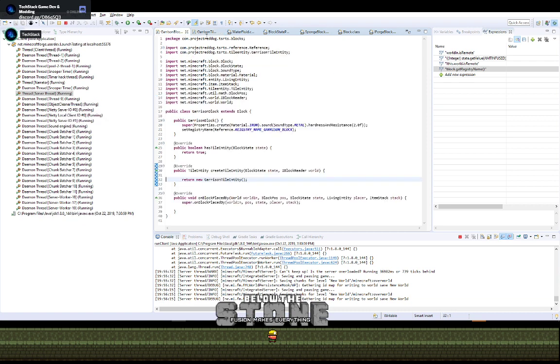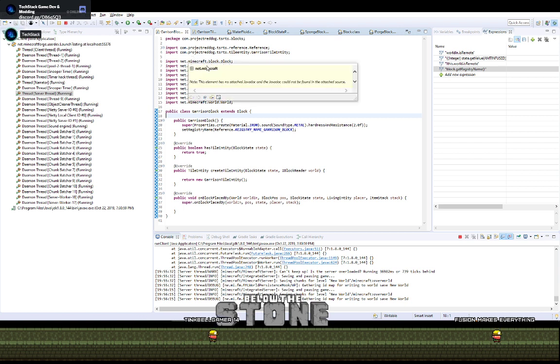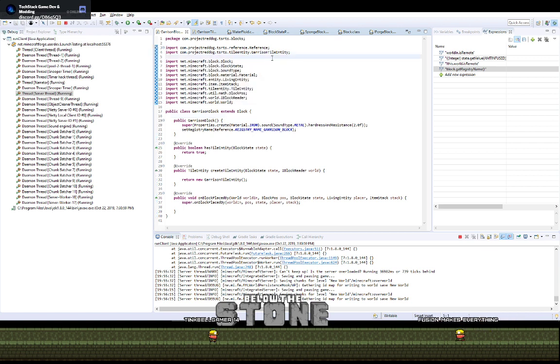So what I want to do next is try to capture which player places the block so that we can store that, so that that player can be used to determine which team the tile entity is on as well, right? So this is an important concept for this. I need to pass the team along to multiple different things, and those things need to pass it along even further based on what they're doing.